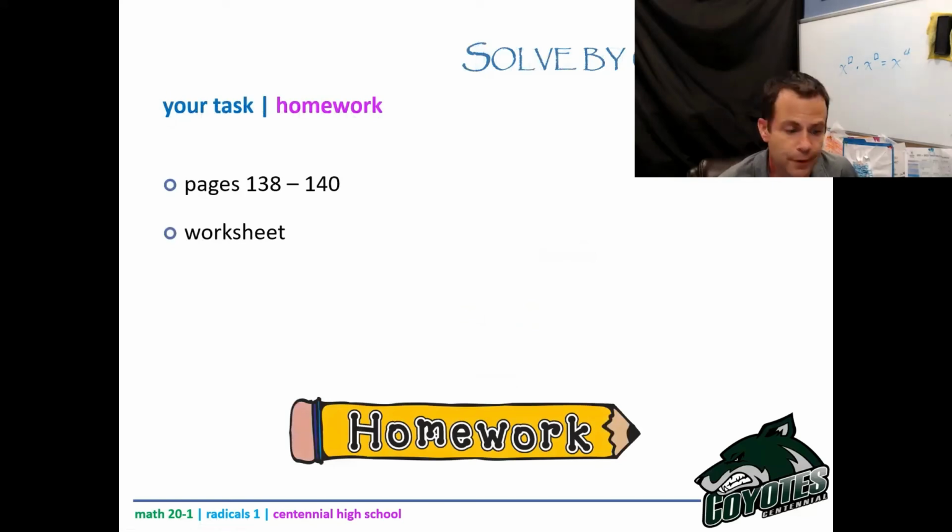All right, my friends, that is it for our introductory lesson. Here is your homework. Give yourself some processing time. I really want you to think through this whole concept of what values are allowed for my variable, because that's the newish piece for today. And then just get comfortable simplifying radicals again from 10C, okay? You guys can do this, I know you can.